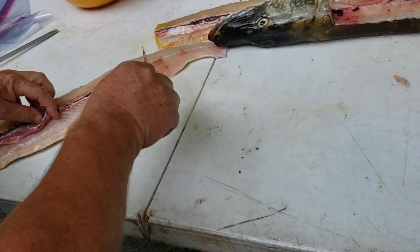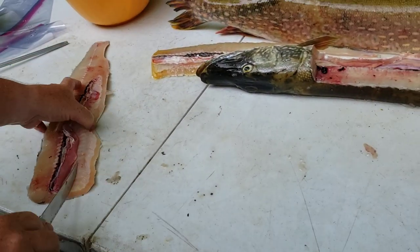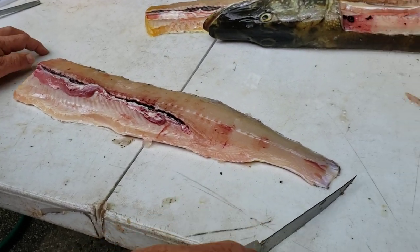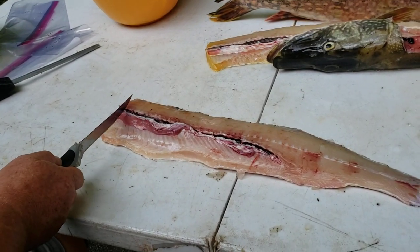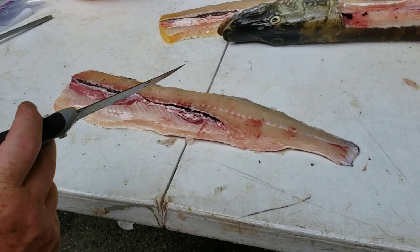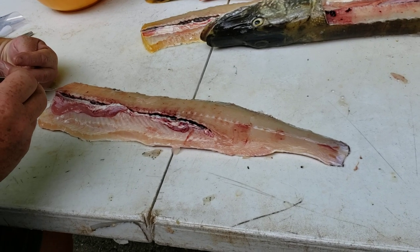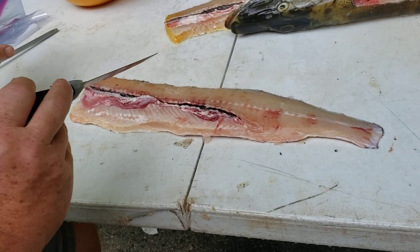Let's look at this. I've got a little fin — I'm going to take that off. So here's the top of the fish, here's the bottom, and this is the stomach lining. This is where the head would be, that's where the tail would be. I start at the tail. The bones in a pike are bigger at the front of the fish and they get smaller as you go down. Pretty soon the ribs stop right about there. Now the Y bones — that's what everyone freaks out about. There's a row of bones shaped like a Y. They meet together and run down that way.